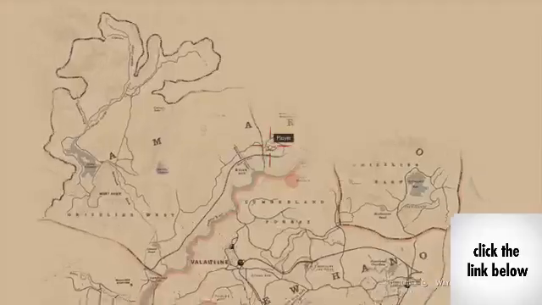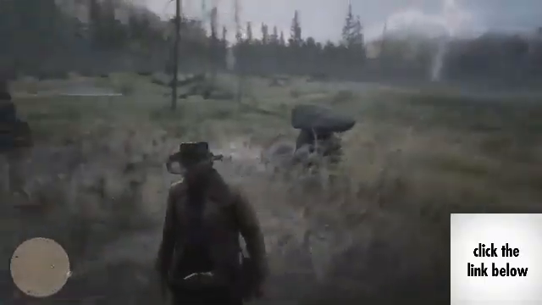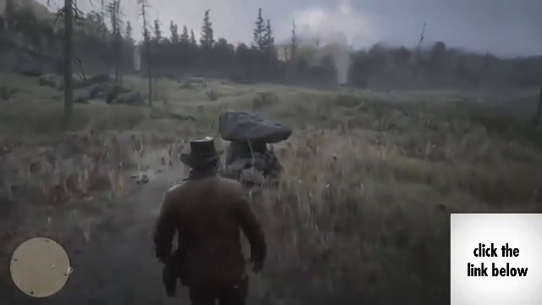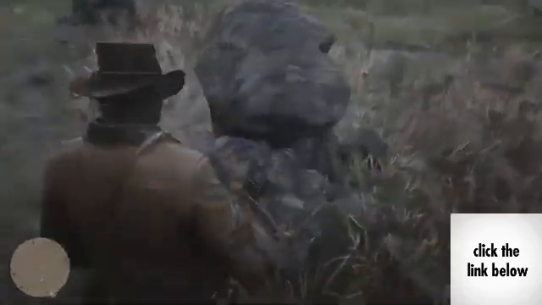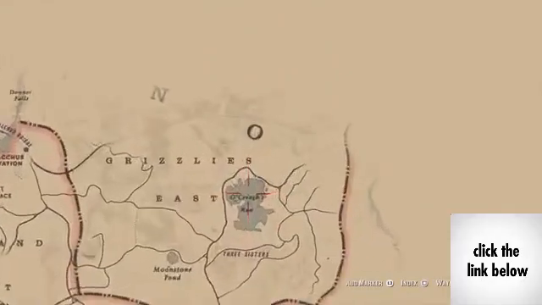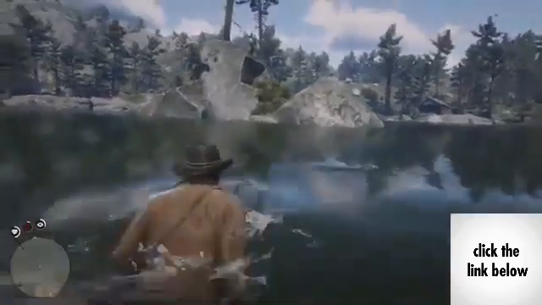Once you got that map, you want to head down to Katora Springs, where you will find a couple of rock structures. The one in the middle with the big rock on top is the one you want to go for, because in there you will find your next treasure map. Once you got that map, you want to head down to Oak Crags Run, and in the middle of the lake there is a treasure waiting for you.